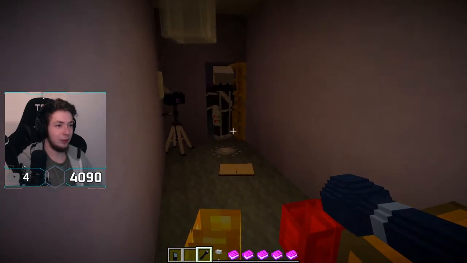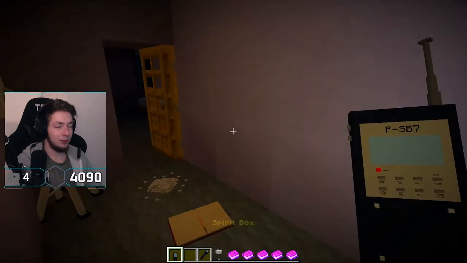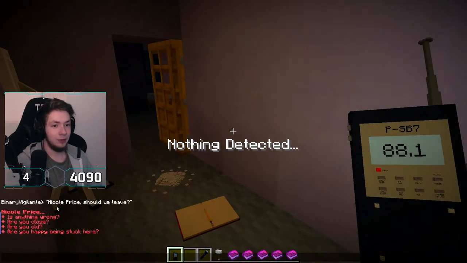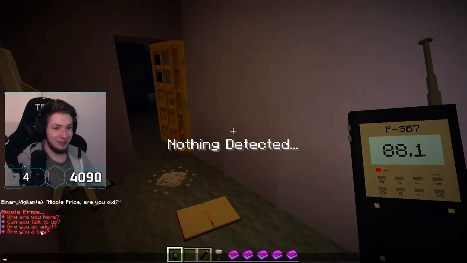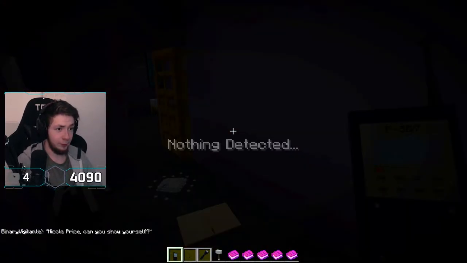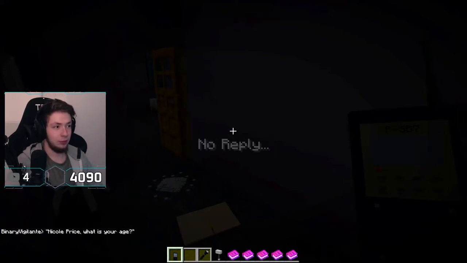Spirit, can you stand there with the light on? You mean the flashlight? Yep. Oh. That was not me. I guess the telephone. Telephone. Hello. Telephone. Are you a boy? Can you show yourself? What's your age? Okay, Spirit, go. Oh, give it level 5.